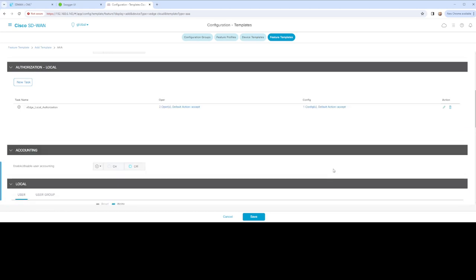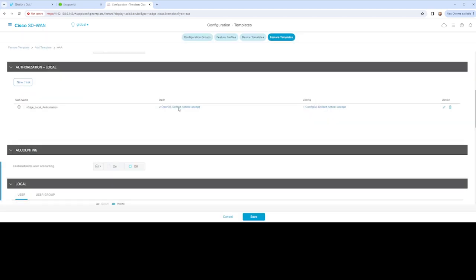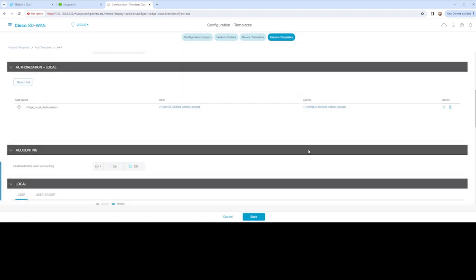Boom. Okay, now we have two operations. Let me see what the config is, the default. Okay, yep. And then what is this one? Operation. Okay. I don't like that. I wanted to do this under operation.